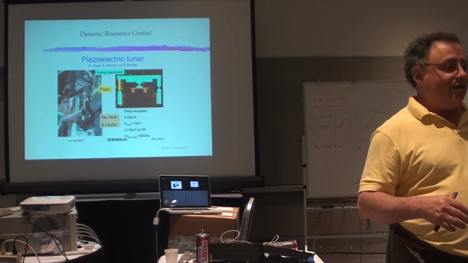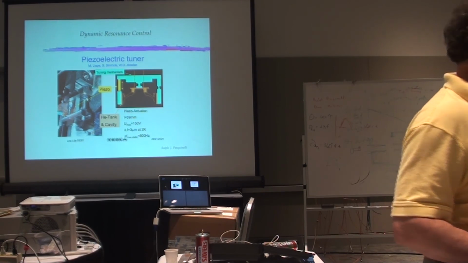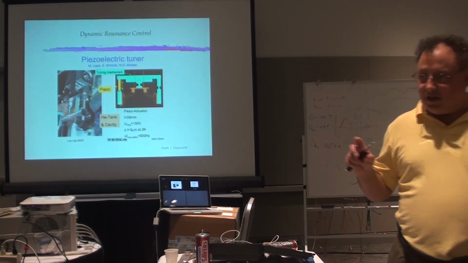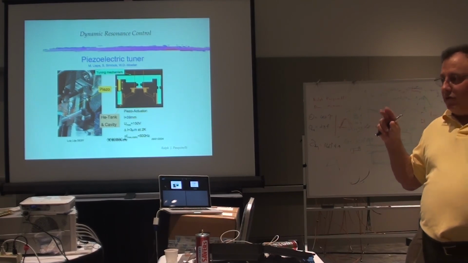And for that matter, SNS, which is a superconducting linac, had piezoelectric tuners in them, but their Q was substantially wider. They were on the order of kilohertz because they have such a high beam current. They decided to take the tuners out because it's a piezoelectric material and it can crack, and once it cracks, it no longer acts as a mechanical device. Piezoelectric devices, if you apply an electric field to them, they mechanically change, and vice versa, in case you guys didn't know what that was.